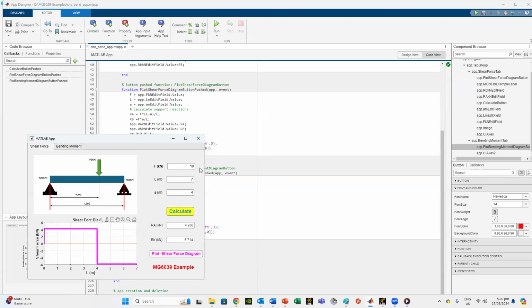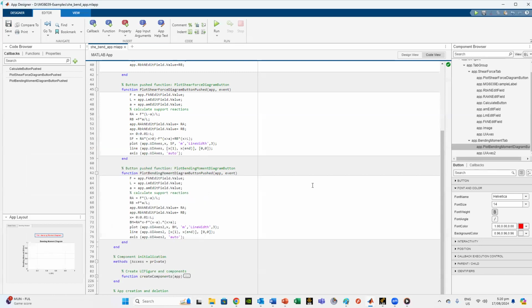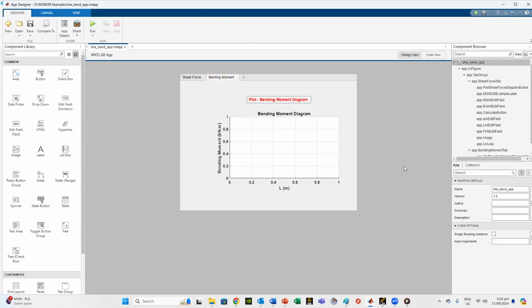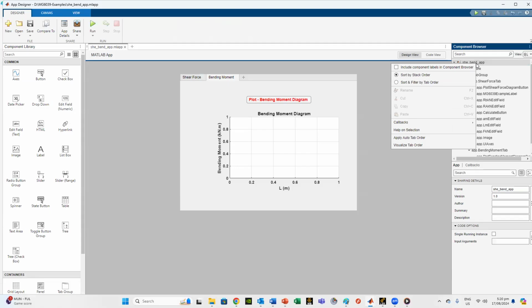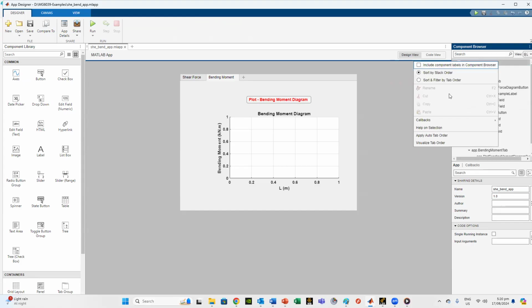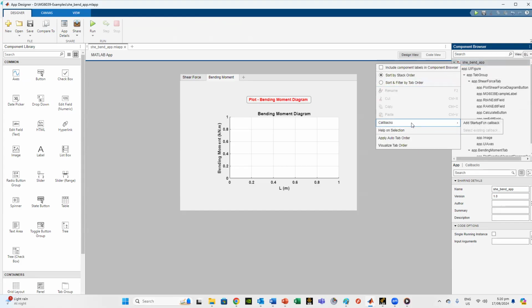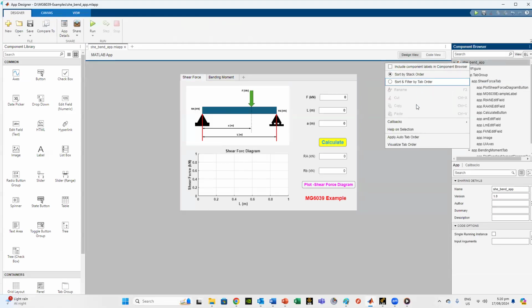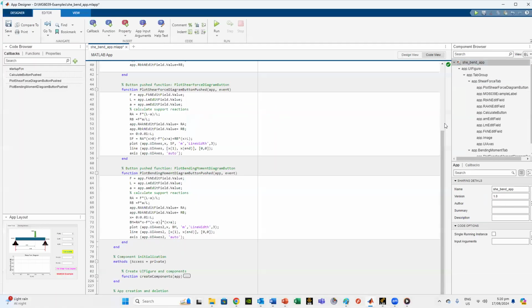Now, one thing could come to you and you say, hey, I want this app to come with a startup function callback and everything. So if I want this function always to start with the values already existing, I don't want to enter the values every time. You can come to the top of the app, right click, callbacks, add startup function callback. What does that mean? I can set the values for the app to start with.